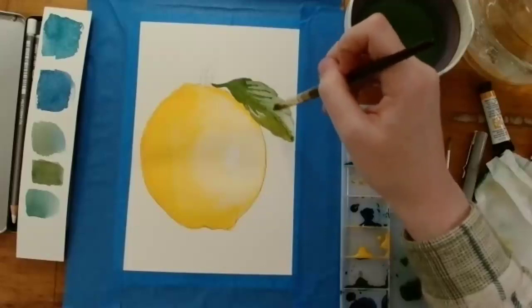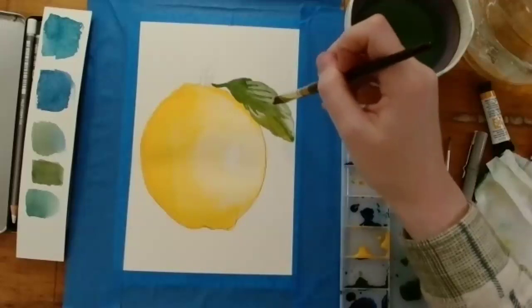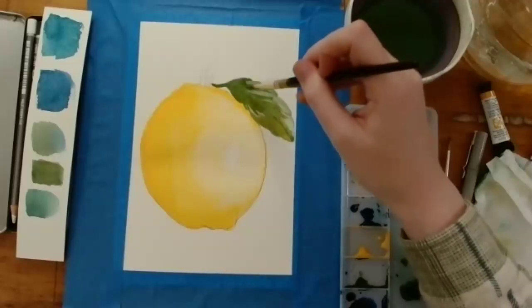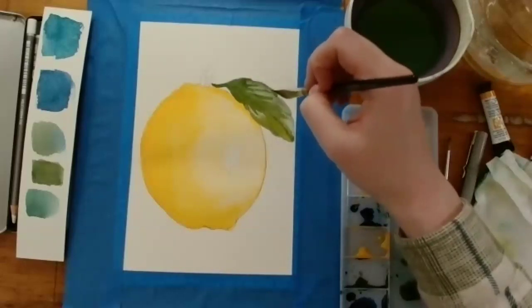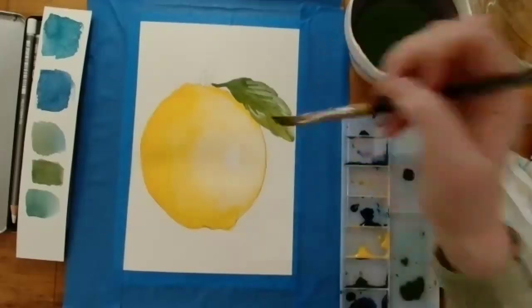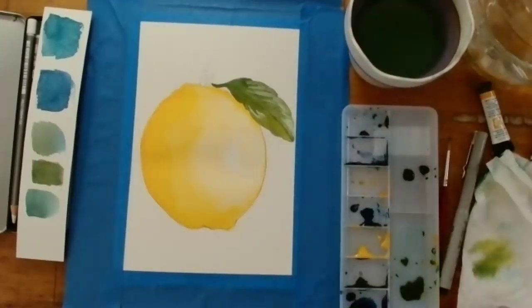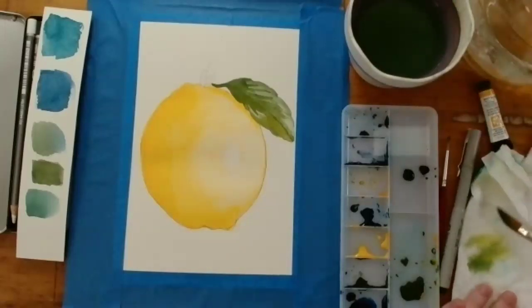With watercolor, you are not mixing in white to lighten your colors. You're working with the white of the paper. So that means you have to plan ahead and be thinking about where you want your highlights to go ahead of time, because you're not going to be going in and mixing in white to make lighter colors. So that's a trick when you're working with watercolor that can be a little difficult at first, but everything just takes practice. The more you practice, the easier it will get. But it's something really important to keep in mind.